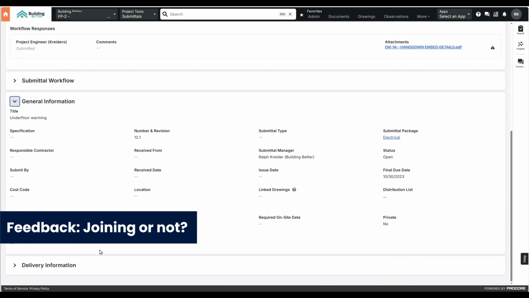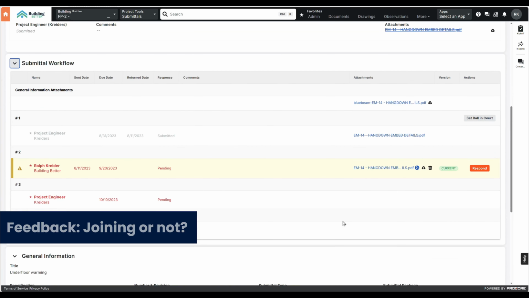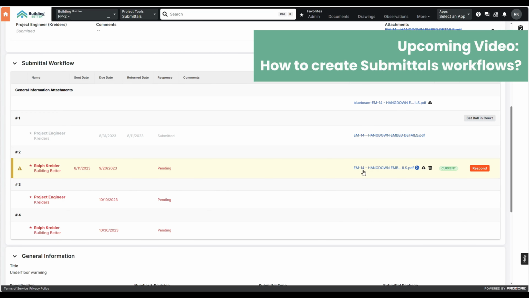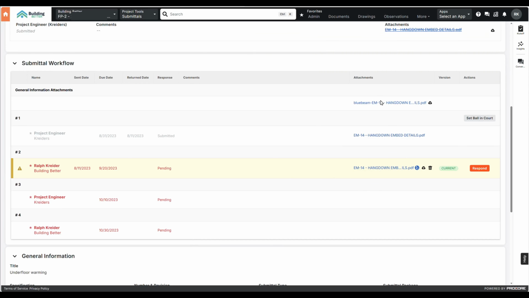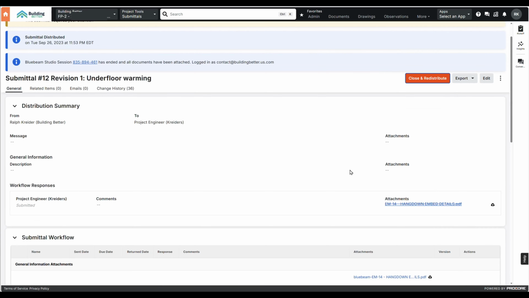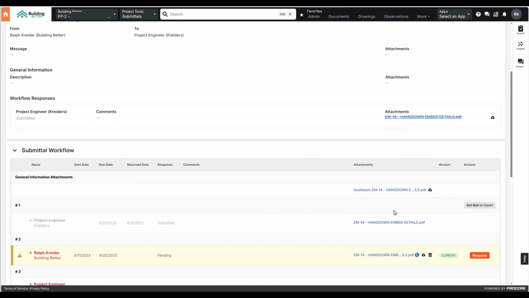If you're using these workflows in depth, and I can give you a video on how to create workflows in depth and my strategy on that, I would not recommend using the Bluebeam. If you have a single review from a design team or from a contractor, use this, but I like to see exactly who's doing the review when and keeping them in sequence. So if I could attach this to this step, because this is the current step, I think that would work better. Now, maybe because I already distributed it, it's making another attachment. I don't know, but really, I think it should be part of the current workflow. My general feedback there.